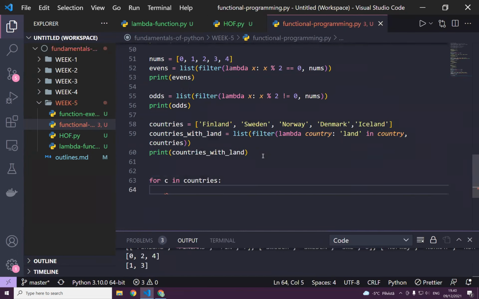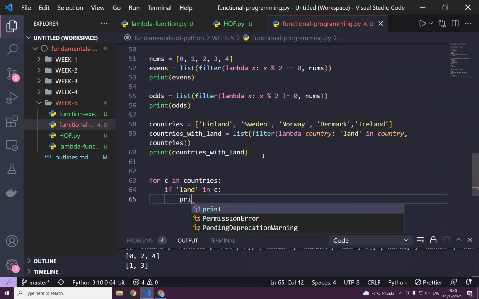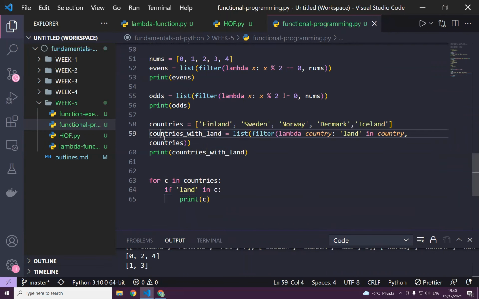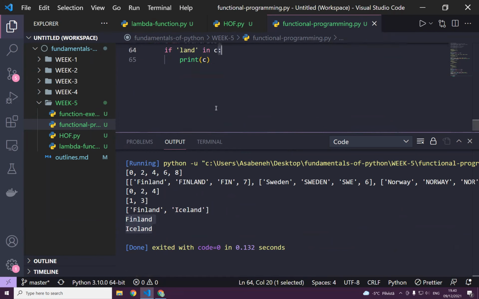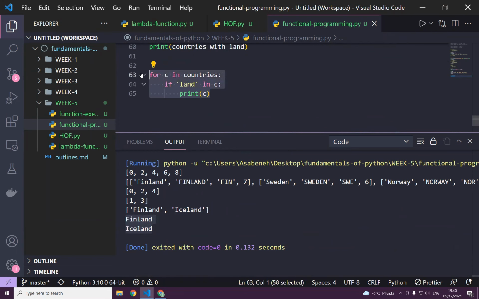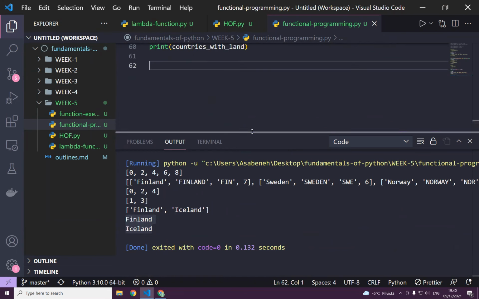Actually, first we have to say if land in the country, or in c, then we can print c. We print c only if that is true. As you can see, we could also append this to a new list, but I think you're familiar with that, so we don't have to do that. Okay, have you seen now?